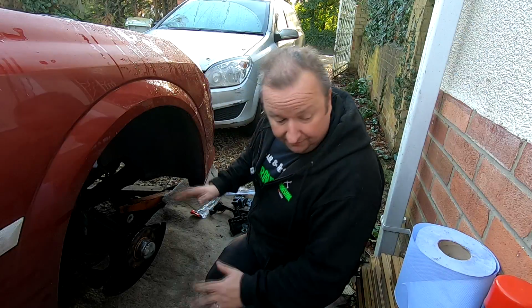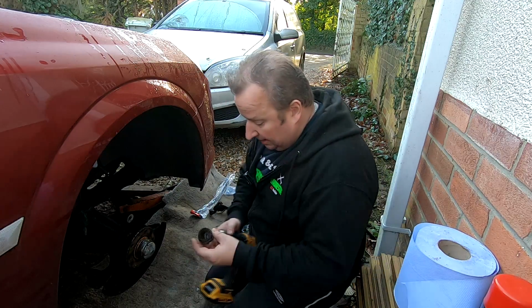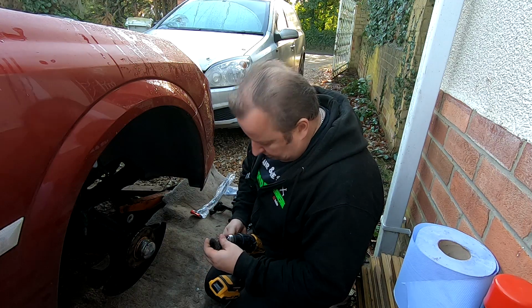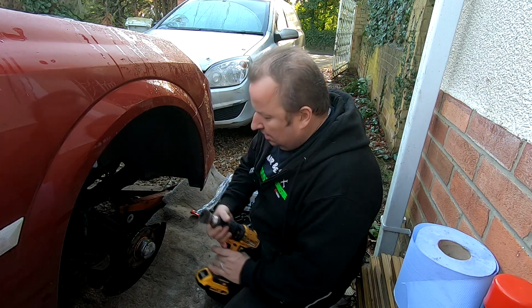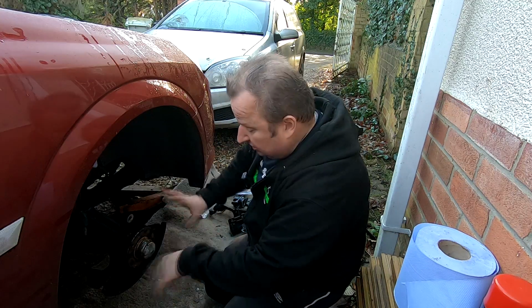Right, here we are then. We're at the front. This needs a bit of cleaning up. This hasn't been touched for a long time now, and it's got a bit of surface rust on it. So, all I'm going to do is get a little wire brush on me battery drill and just clean this area out.